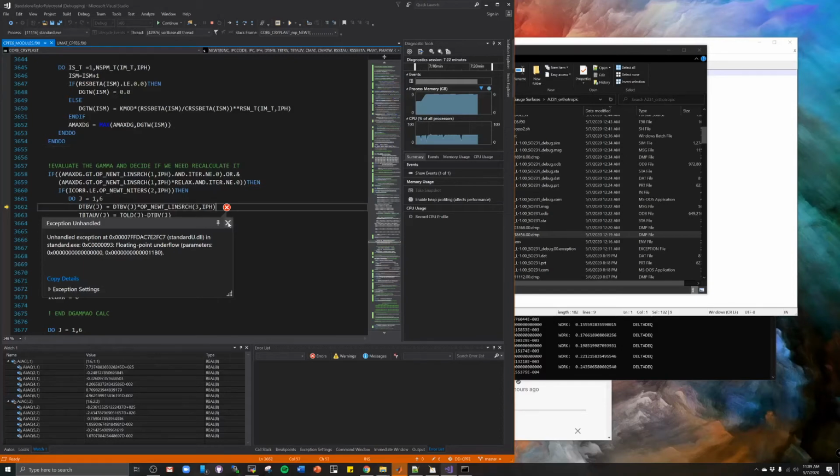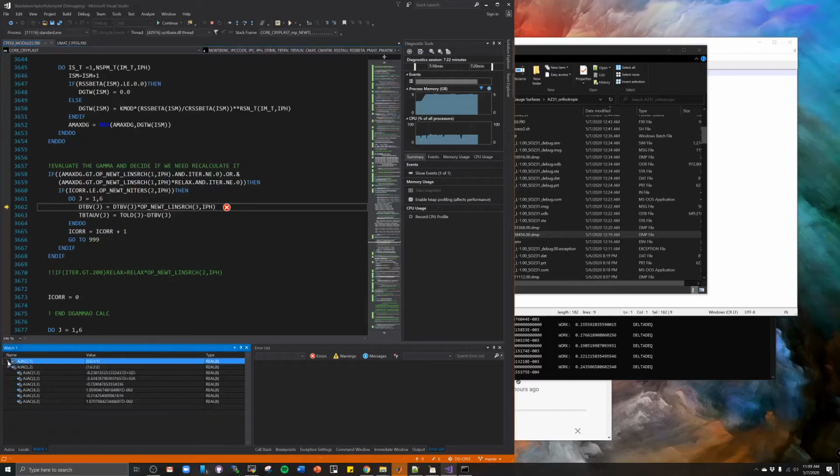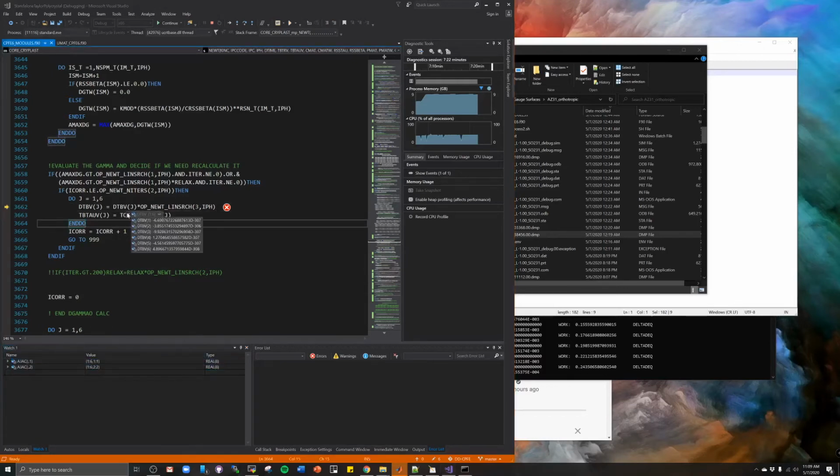Not all the variables are available, but you can see, okay, my inverse is really poorly conditioned. I'm having an underflow issue at this point. It's because this is close to 0 but not 0. Okay, so now I can trap floating point errors on the fly in Abaqus with pretty good speed.